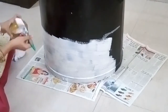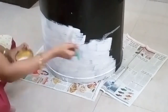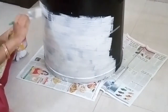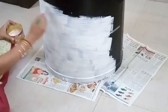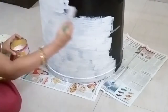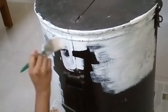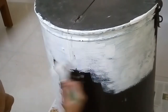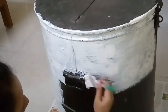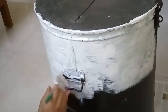The first coat of paint will not look good — that's okay. I am going with a horizontal stroke on all the surfaces to cover it well. I am going to even cover the handles and the latch with white paint. Maybe later I will add gold or bronze paint to the latch and handle, because the combination of gold and white looks really beautiful, but for now I am going to paint it all white. I decided to paint it in the morning so it has the whole day to dry, and just before going to bed I can give it a second coat so it is ready tomorrow morning.